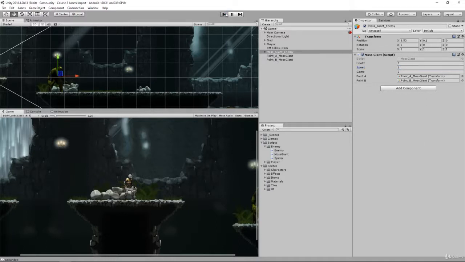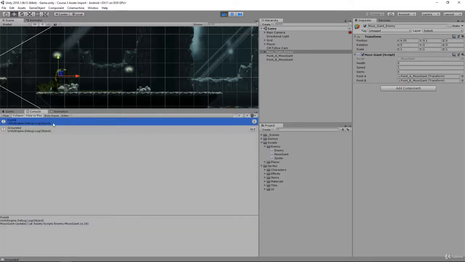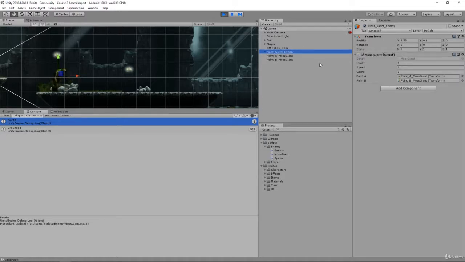Let's run it again. And this actually still isn't going to work. And the reason for this is going to be very obvious once we see what happens. Now, point A got called in the console here. You can see point A was called one time, and then it stopped. What happened? Well, point A is at 6.53, and if we look at our moss giant, his position is now 6.55.